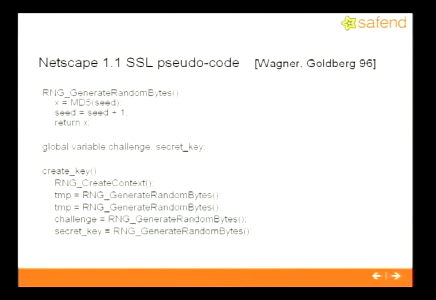It's supposed to be 128 bits or 40 bits. But if the random number generator isn't random enough, if the space is smaller, like 20 bits, 15 bits, 10 bits, then the entire system collapses. That's it.